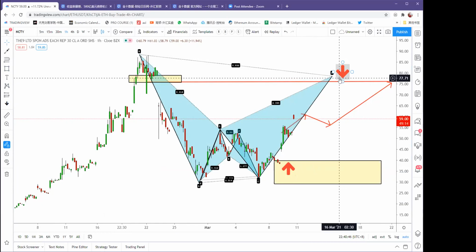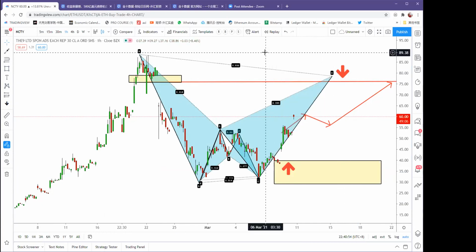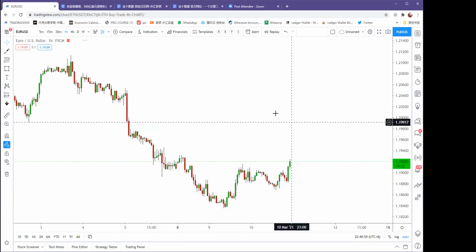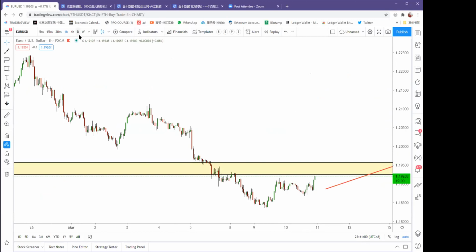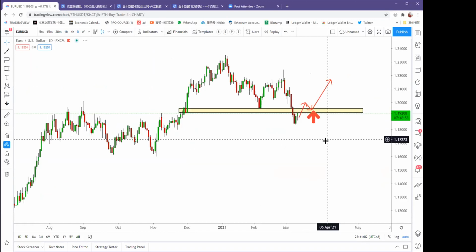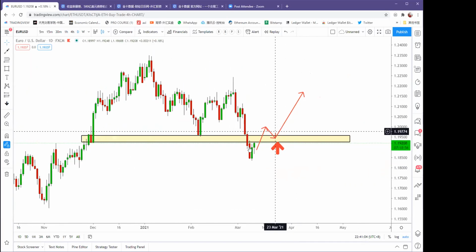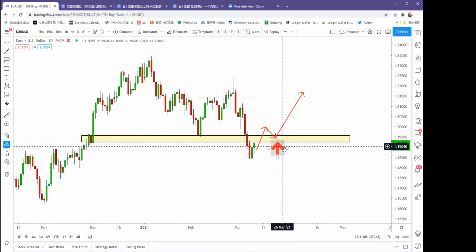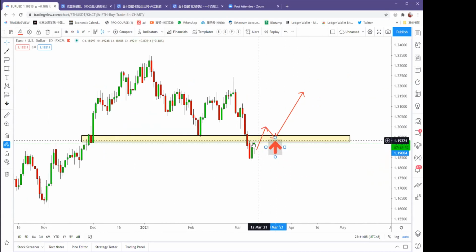Just wondering whether EU had been discussed yet. Yeah, already discussed because the webinar has already been live for 40 minutes. The euro dollar we already covered. Okay, euro dollar in daily chart, not yet starting the bullish wave yet. Because the neckline was here, 1.1950. Unless you break this level and pull back, I will consider to buy.